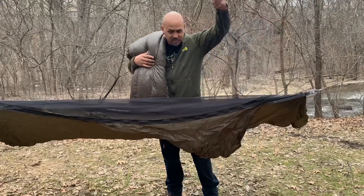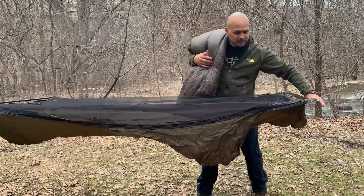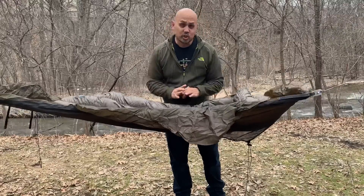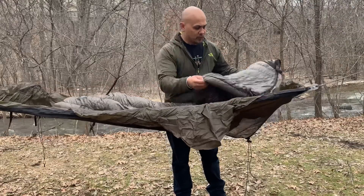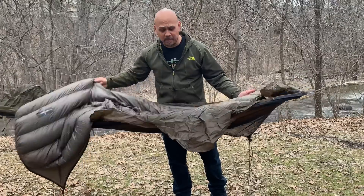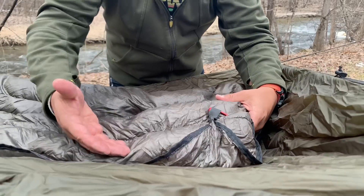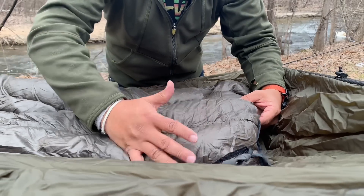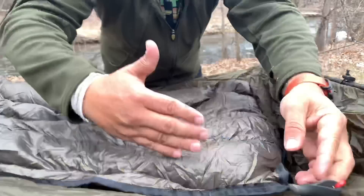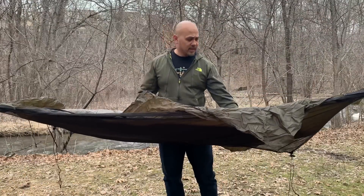Now I have some bungees to connect on both sides, but before I do that I flip the whole hammock over — and this is how I put on my under quilt. Super nice because you have a work area, a bench you can work on. One thing you'll notice about this Links under quilt: the billowy puffy side goes to the exterior and the flat side goes against the hammock. The head end is generally wider than the foot end, so make sure you put the proper ends of the under quilt on the right end.